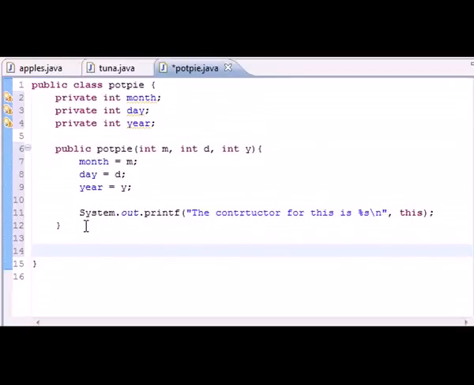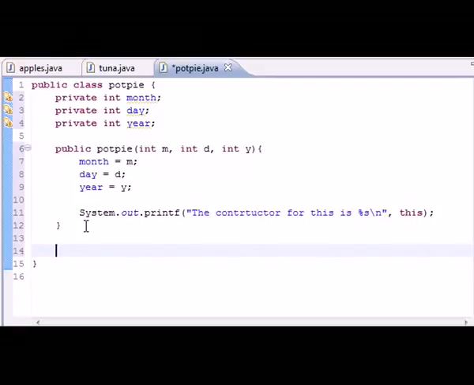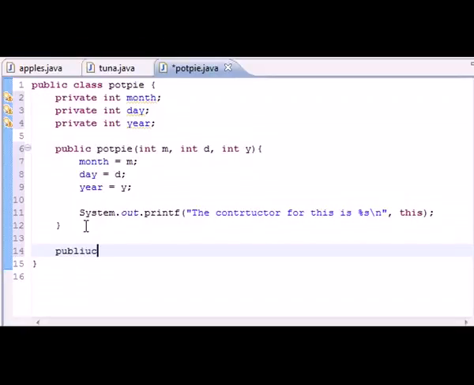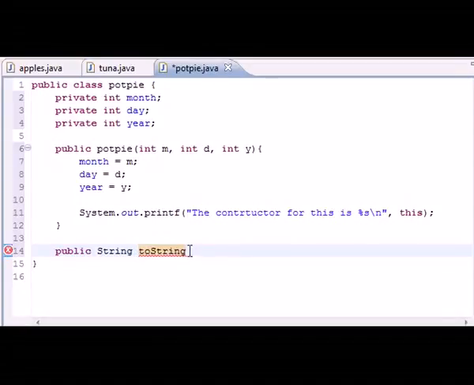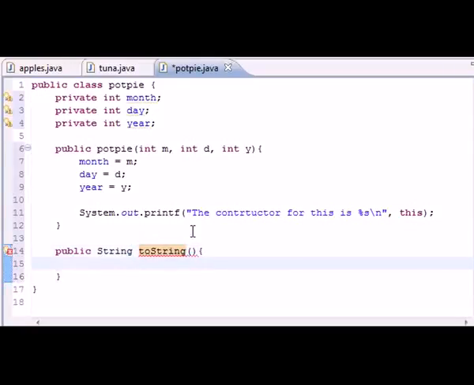Anytime that you need a string representation of an object, Java built this thing called a toString method. So let's go ahead and write public, and we're going to be building that right now. Public String toString. And I know most of the time you can call your methods anything you want, but you can't here. You have to say toString in this case. It takes empty parameters, and in the body of your method, go ahead and return whatever format you want. So return String.format, and then go ahead and percent.